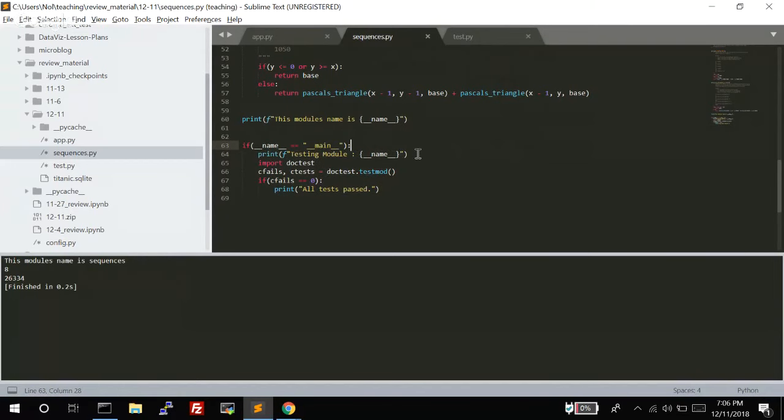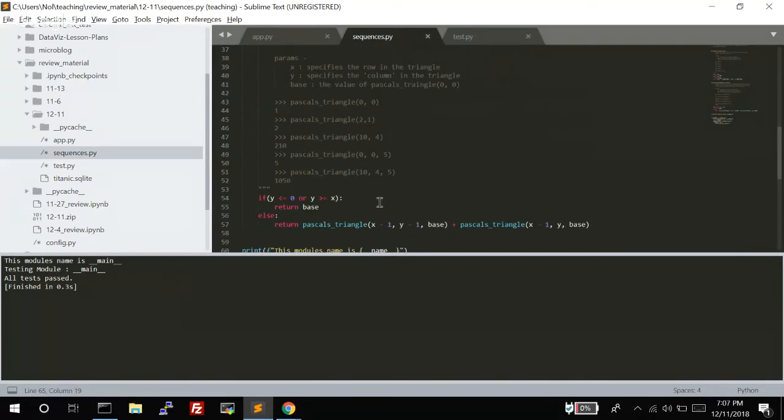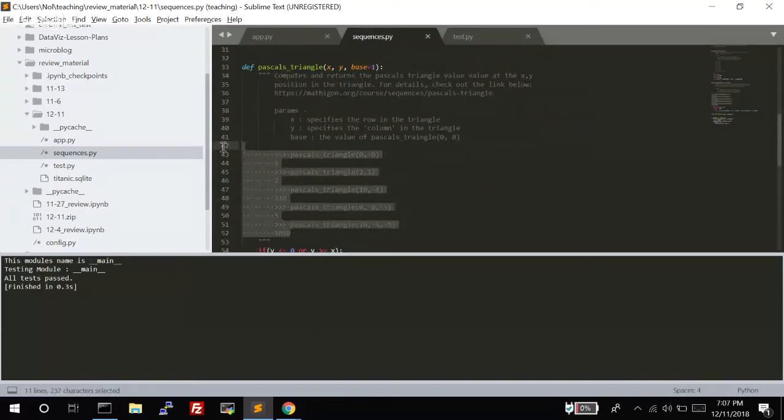So the first thing that we do is we print the module name again, just for example. The next thing that I do is import this module called doctest, which you guys haven't seen before. It's pretty straightforward. Basically what it does, when you call doctest.testmod, it looks at the current module, and it's going to look at all the functions, read through the doc strings. You guys should remember what doc strings are. And it's going to execute these lines and check to make sure that they return the value below.